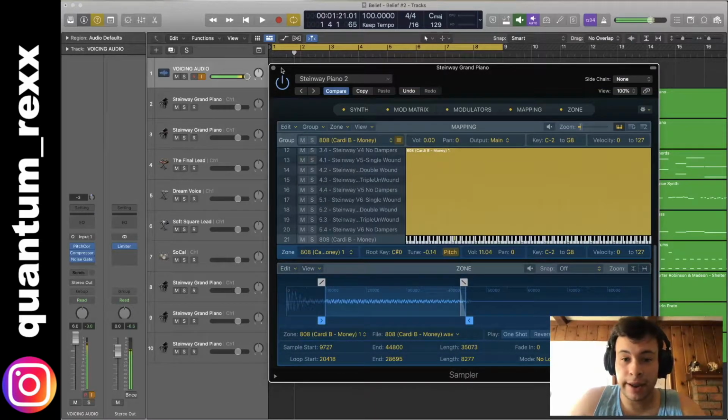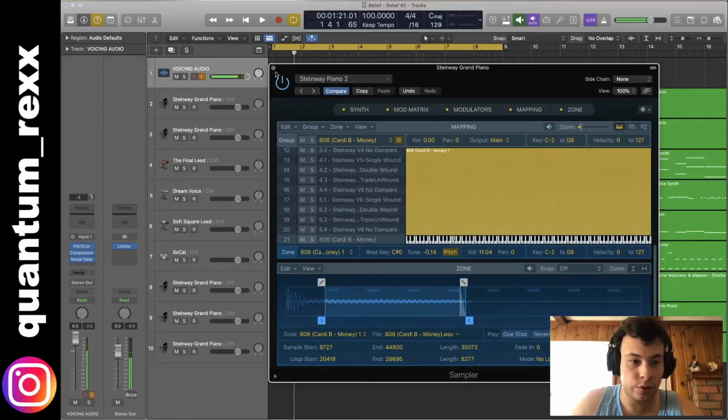It looks like I dragged it into the sampler. I actually don't want the sampler because that is a little bit more complex and you can do a bit more with it, and we don't need that right now. We're just going to work with one sample and make this simpler.